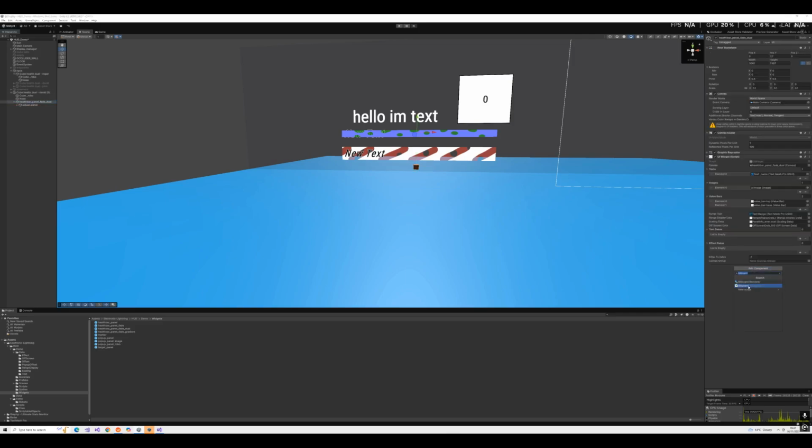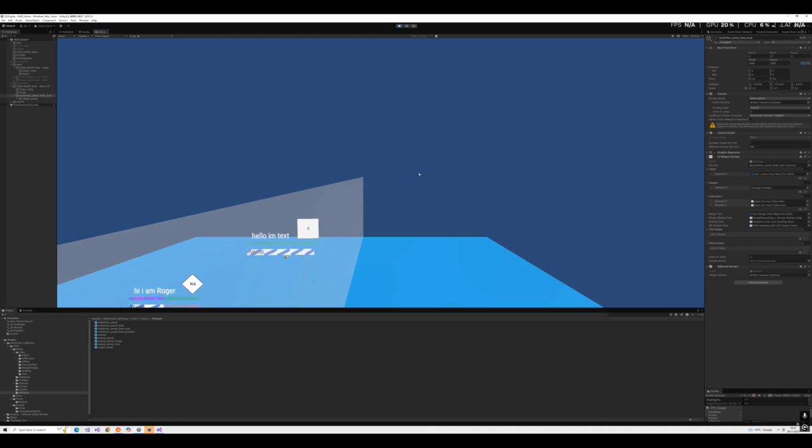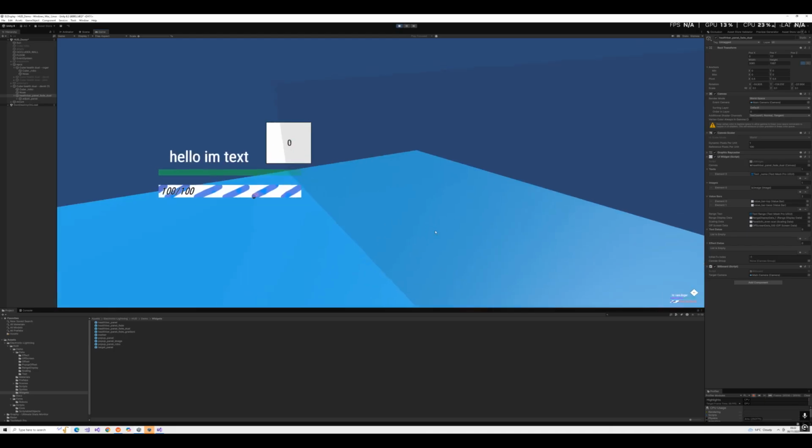It's just a really simple billboard script that will make it look in the direction of the camera. Okay, so that's a basic billboard.